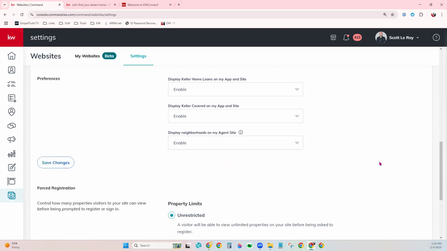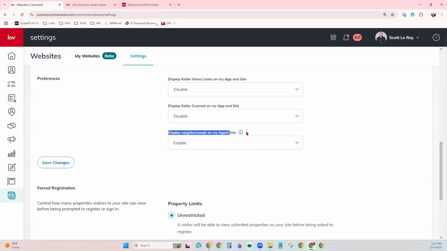Currently, these are set to show Keller Home Loans, Keller Covered, and neighborhoods on your KW agent site. The first two, this is when you're viewing a listing on your KW agent site, you'll see a little pop-up or a little box for Keller Home Loans and Keller Covered. You can choose to disable this if you prefer. You would simply come here and toggle to disabled and just make sure to click Save Changes.